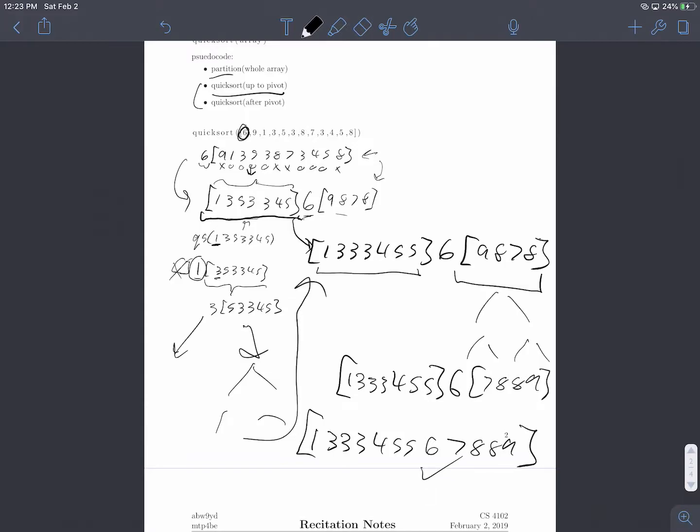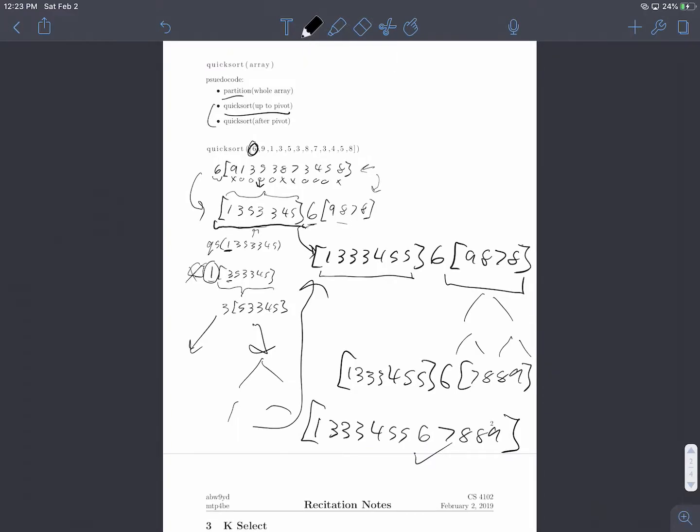So how much did you guys talk about the properties of sorting algorithms? Like, did you prove the runtime for Quicksort? Okay. Well, so Quicksort ends up being n log n on average. But like we saw here, when we picked 1 as the pivot, that didn't work out too well.